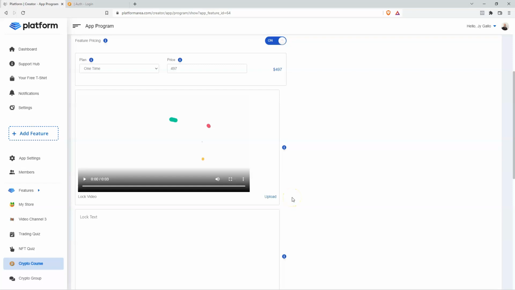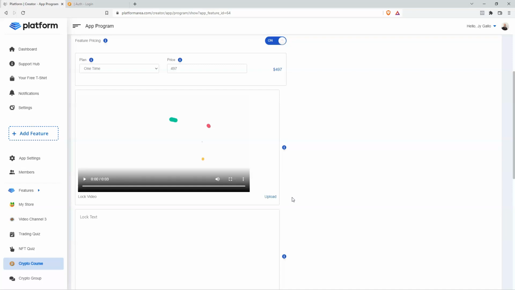They don't have to go to another landing page. They don't have to go through a whole other cart process. If you have your platform set up so that it's taking payments from the beginning, and somebody comes in and gives you their credit card, your platform account now has that member's credit card information on file. So this is going to allow you to do a one-click upsell to unlock this feature. Are you starting to get the power of this, guys? Are you starting to understand this? This is major stuff here.